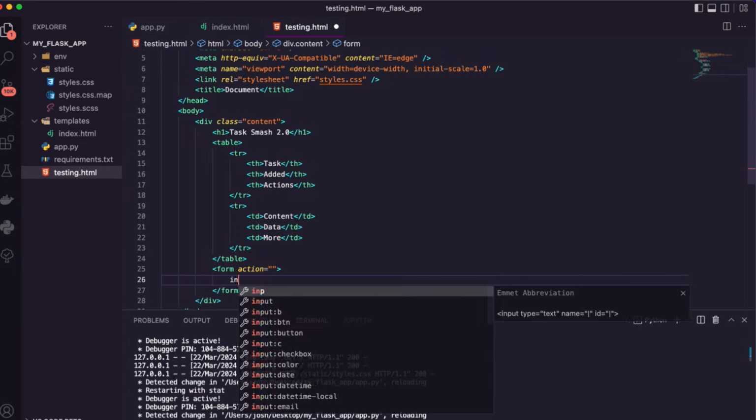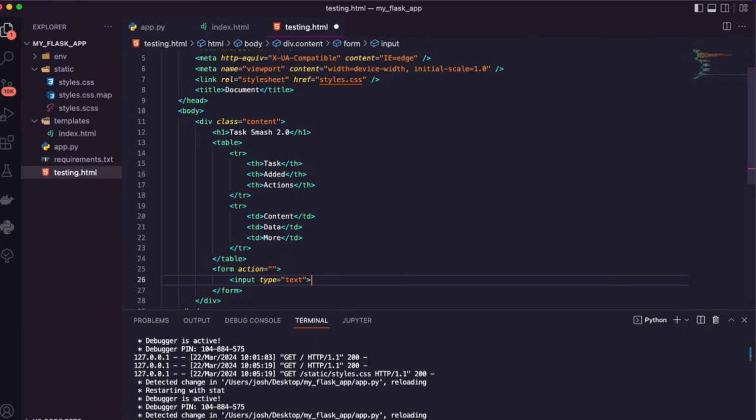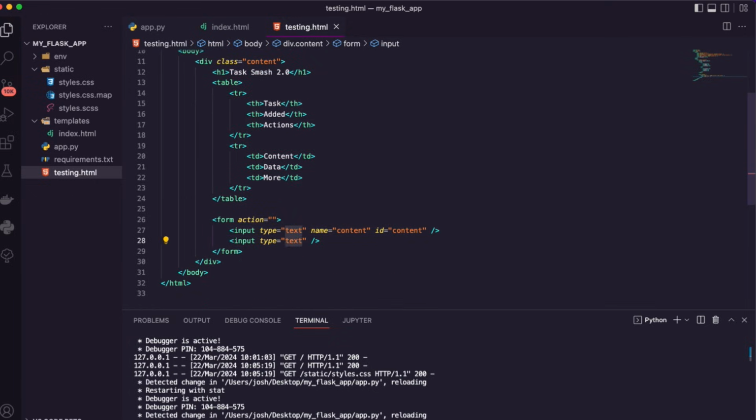Inside the form, it's going to have two inputs. We're going to have input 1, we're going to have input 2. In the first input, I'm going to say this name is going to be content again. And then our ID as well will be content, if I can spell any of this correctly. Okay, in our last one, this is a submit. We are going to have a value. And we can say like add task. And then lastly, we'll give it a button. We'll say add, button add. Okay, great. So everything is decent, okay?